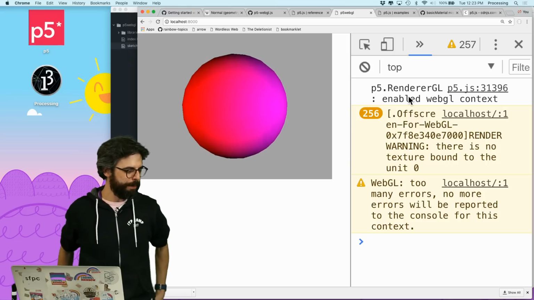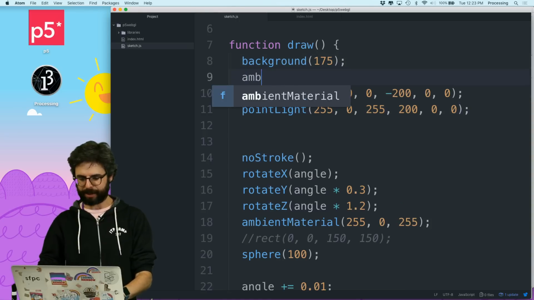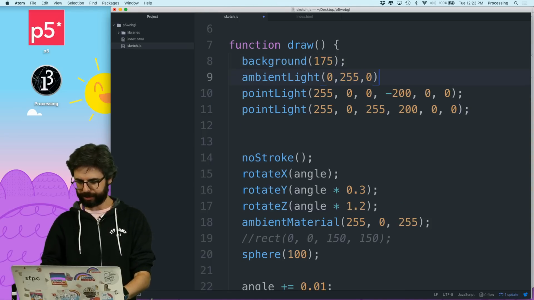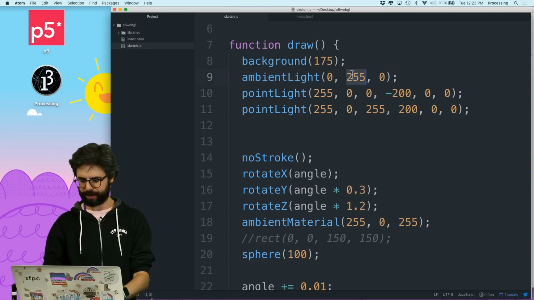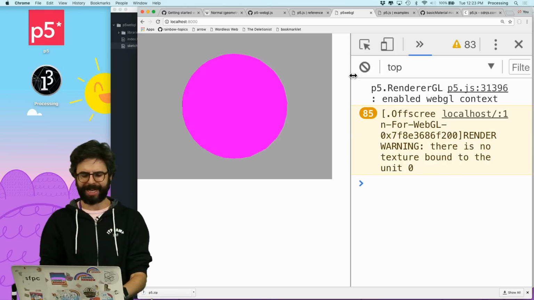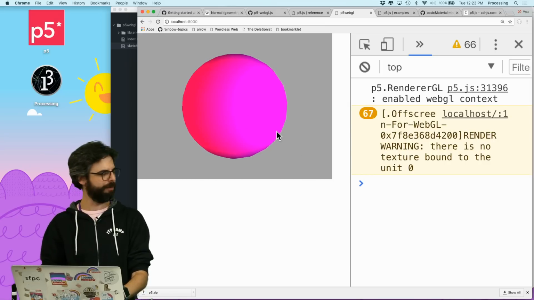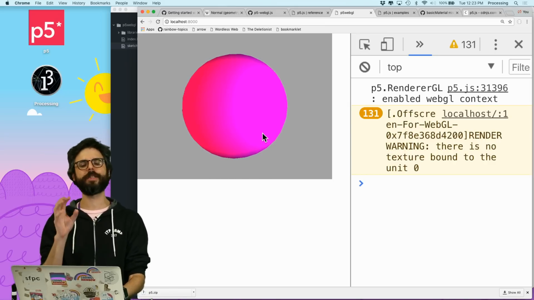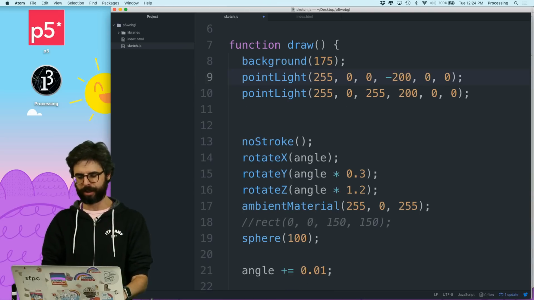There's only one ambient light in 3D worlds. But shouldn't I, now if I were to add an ambient light and make that light like greenish? Oh yeah, that worked. Sort of. What if I make it white? It takes over. I guess it's so bright. Yeah, you can definitely only have one ambient light. I guess it's just because it's so bright, it washed out all the other colors, so that's not worth showing.